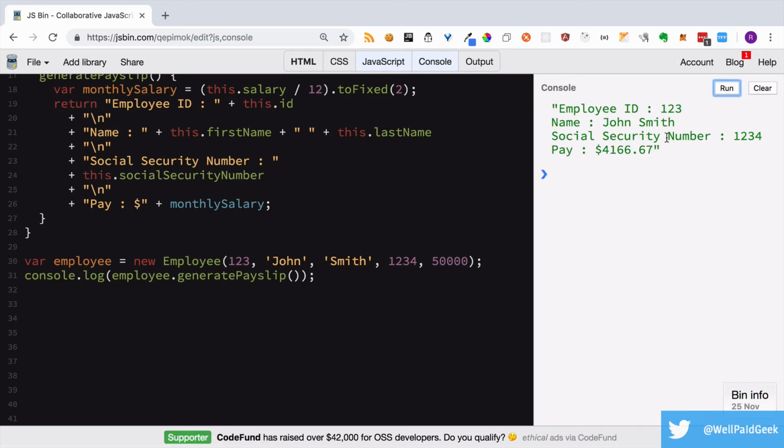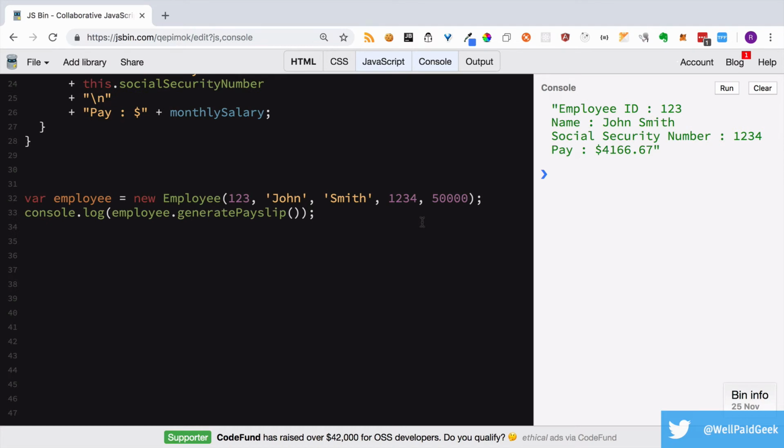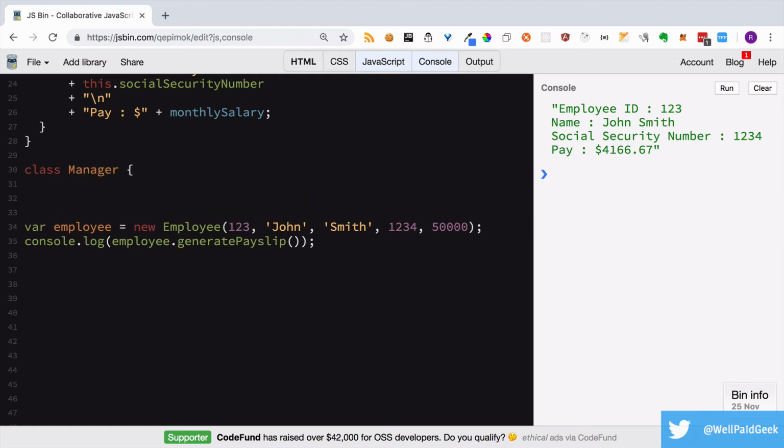Now for the inheritance. Other parts of the system will need a list of managers and their subordinates. To enable this, we will need a Manager class, and that will need a list of managed employees and the ability to both add and remove them. So what we're going to do for this is create a new Manager class. It will have to hold an array of managed employees. We can set that up within the constructor.